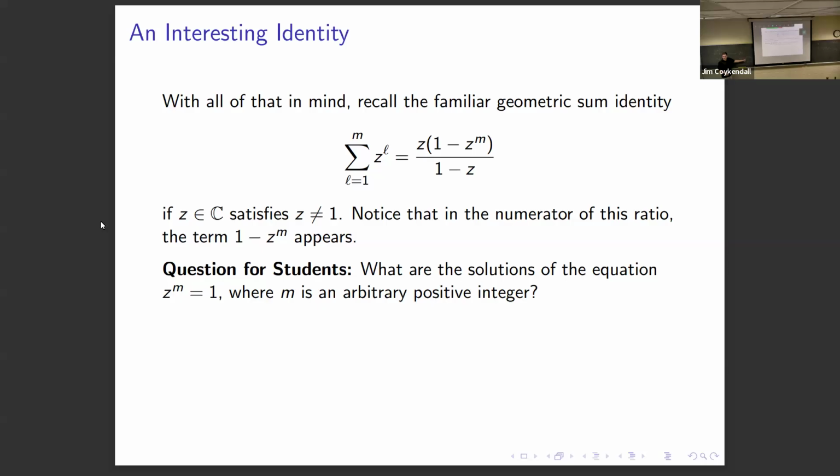You all know what this is, right? If I look at e to the ix, I know this is aimed toward undergraduates. This comes up in differential equations. If you look at e to the i theta, this is cosine theta plus the imaginary unit times sine theta. So once you have that, I'm just replacing theta with k 2 pi over m. That's all I'm doing. These roots of unity are going to be very useful, and you'll see why in a second.